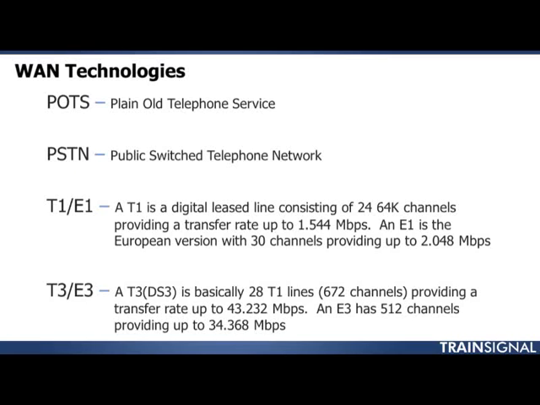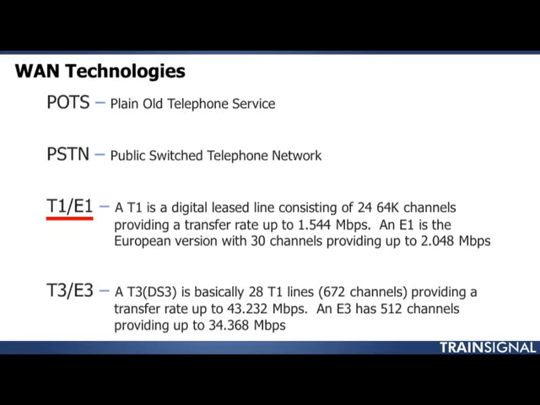Something else that we don't see as much today as we did in years past, but we do still see it. I mean, I can tell you that even my office here, we have a T1 line. Okay, so it's not that it's completely out of date, but just for cost reasons, you don't see it as much. You have your T1, or what's also, depending on what part of the world you're in, can be your E1 line, and this is where you have a digital leased line. So you're actually leasing a connection, which is made up of 24 64K, so 64 kilobit channels, which would then provide a transfer rate of up to 1.5 megabits per second.